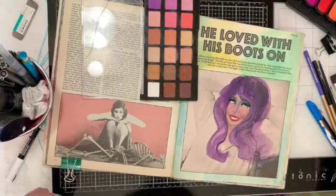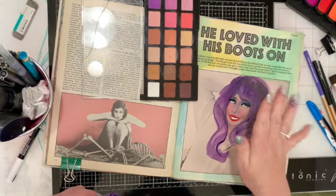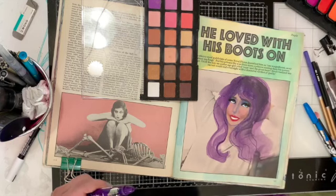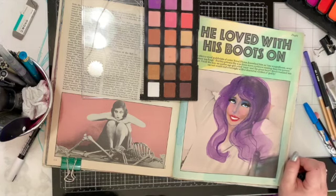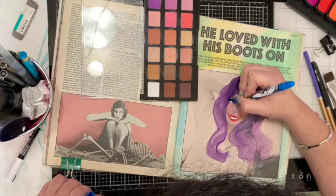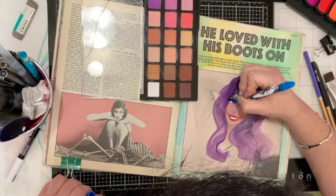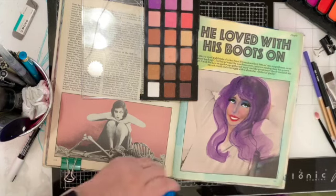I swear, I do have clean hands sometimes. But the ink just gets everywhere somehow. Never fails. I'm liking that. I just want to make this eye a little bit rounder. Come on, don't leak. Don't do anything that you're not supposed to do. Okay, there we go.